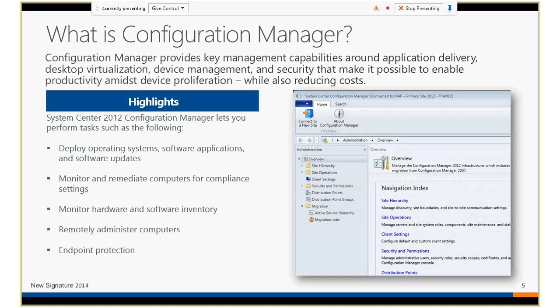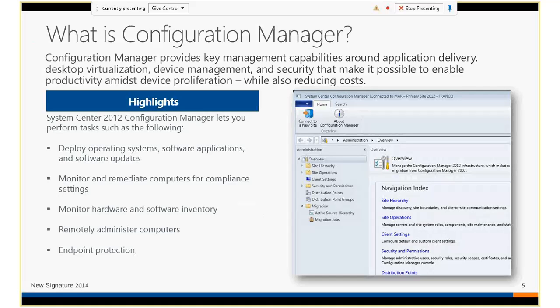We can provide IT administrators the ability to ensure various system configurations are maintained. So we can look to say all of our machines should have the following registry key present. Do they? Can I report on that? We have ways of ensuring that our desired configurations are being met.